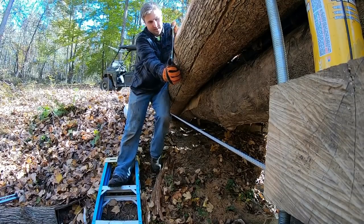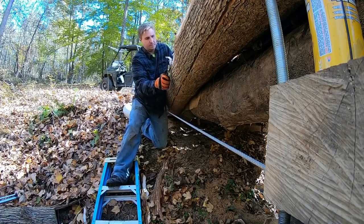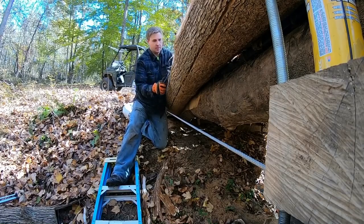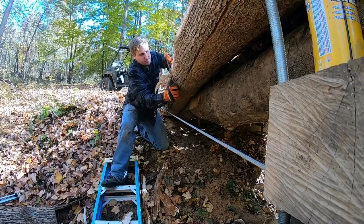So we're going to run up to the shop here in just a second and touch them up a little bit. I don't really have a fancy way to sharpen these tools up. A bench grinder would probably be the best bet. But we'll end up just using a hand file, and that'll work fine for what we're doing. Maybe I can add a bench grinder to the shop one day.